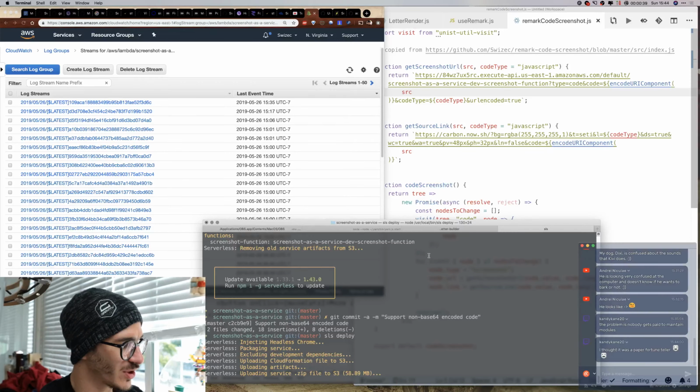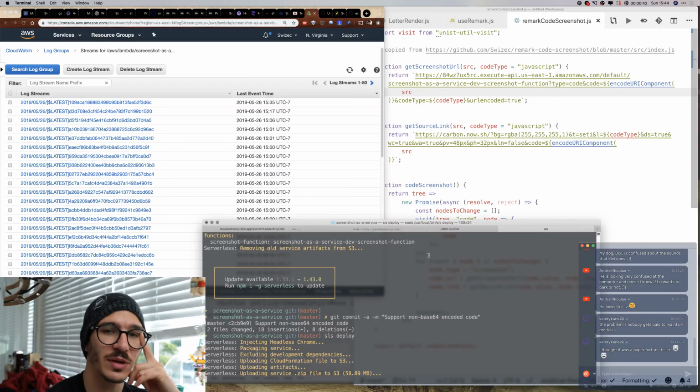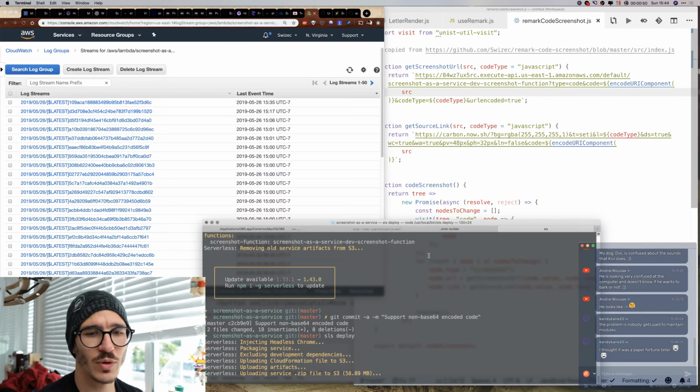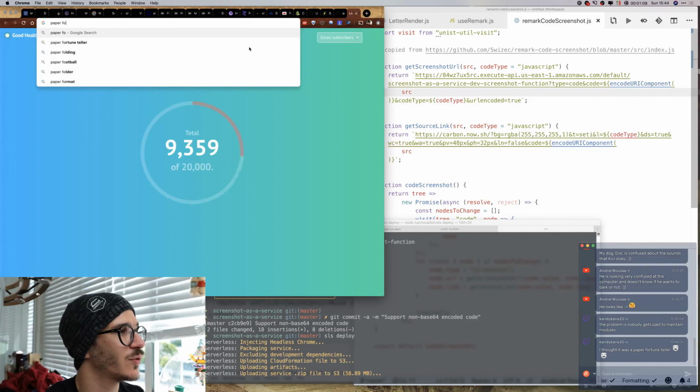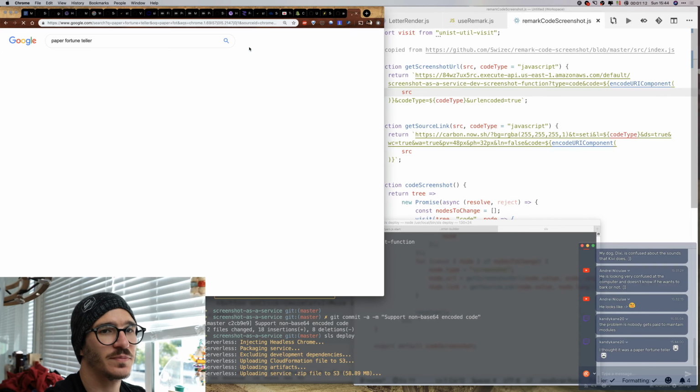A paper fortune teller. I remember those. Did you guys used to build those in elementary school, or middle school? I don't know what it's called, but it's the one where you go like this, right? I don't even remember anymore how to build those, but those were cool. I wonder where those came from. Let's look it up. Paper fortune teller. There we go. Wow, they even have a Wikipedia article.